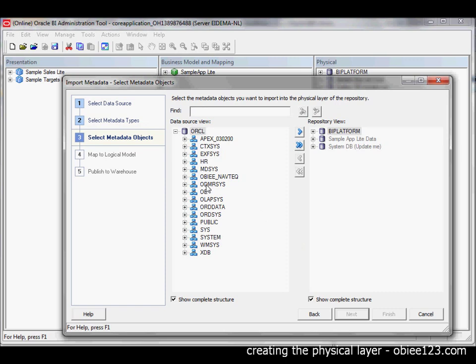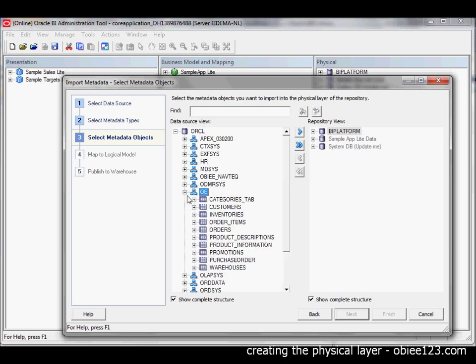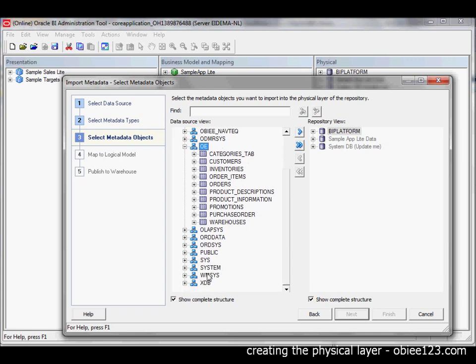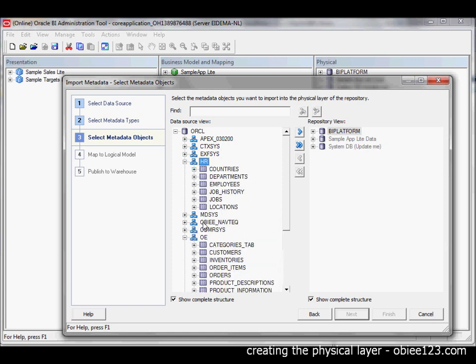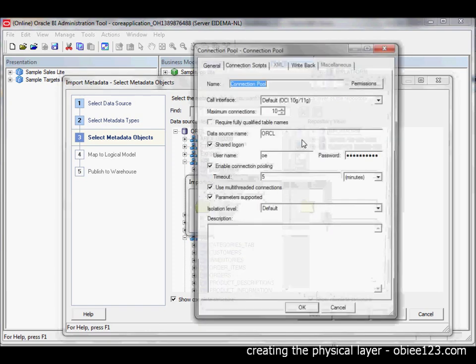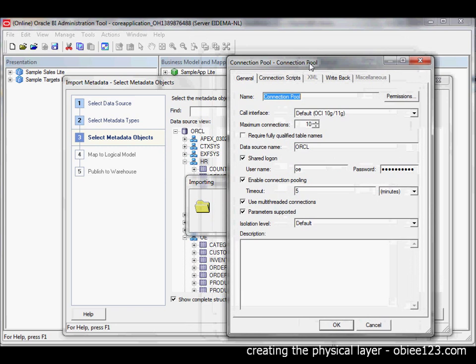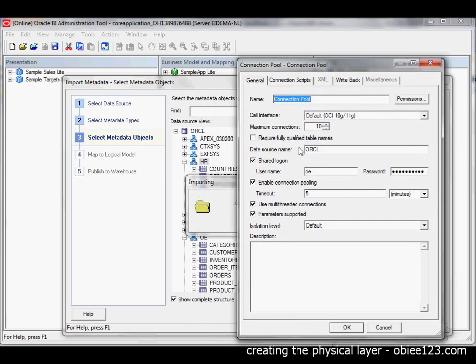So now the system retrieves the tables that are available in my database, and I'm interested in tables from the OE schema and in tables from the HR schema. So I select one and import them, and now the system asks me to create a new connection pool object, because that is necessary for a functional physical database, and it automatically populates it with the correct values.